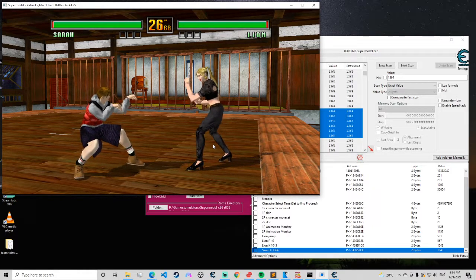So if I have Lion here, I have Sarah on Virtua Fighter 4, I can only move swap between those two moves, and a set of moves that is generally used by the whole cast. If you try to move swap with a move unique to another character outside of the screen, then it will crash. For Virtua Fighter 3's case, it's not, because it's all loaded.